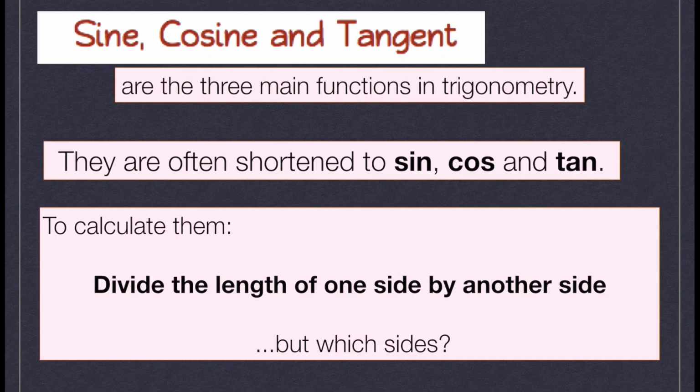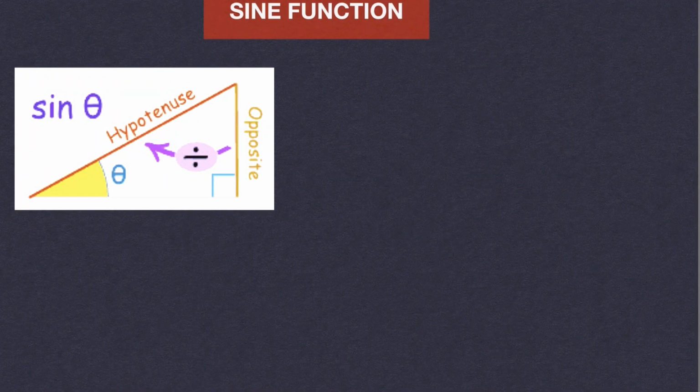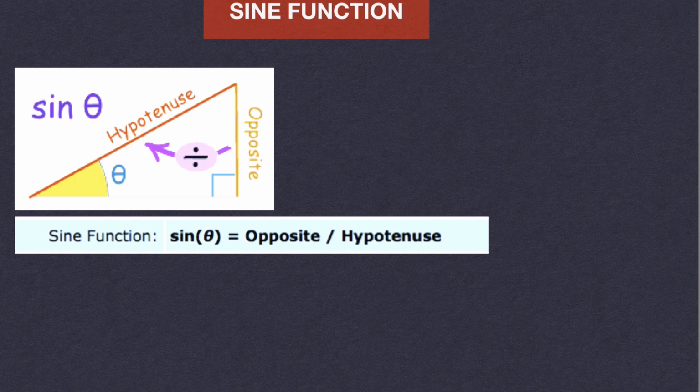To start with, we have the sine function. When we say sine, this is easily remembered by the abbreviation SOH. Remember this is division. S stands for sine, O for opposite, divided by the hypotenuse. So here in the illustration, we have the opposite side, referring to the angle theta, divided by the hypotenuse. Hypotenuse is the one opposite to the right angle. So let's give an example now.